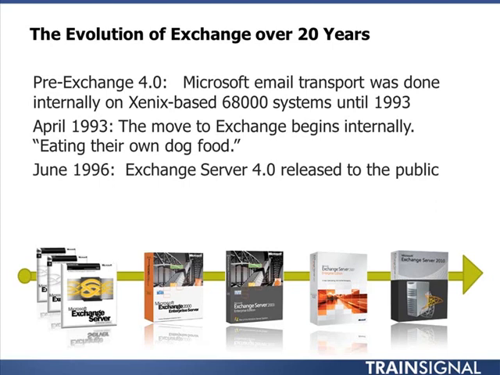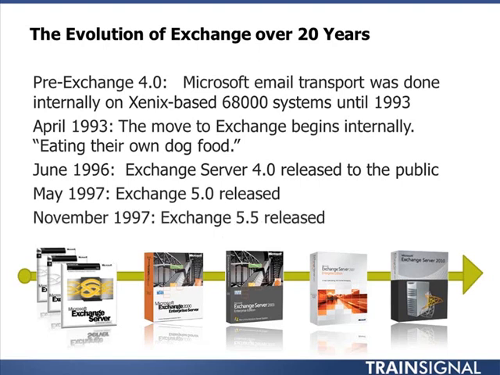So you can see they spent quite a bit of time working on Exchange 4.0 before they released it out into the wild. In May of 1997, Exchange 5.0 was released, and then in November of 1997, Exchange 5.5 was released. Now, Exchange 5.5 was where I jumped into the game. It was new and exciting for me then, and it is still new and exciting for me now, with new releases always raising the bar. Exchange 2013 is no different, with new features that we'll outline soon enough.